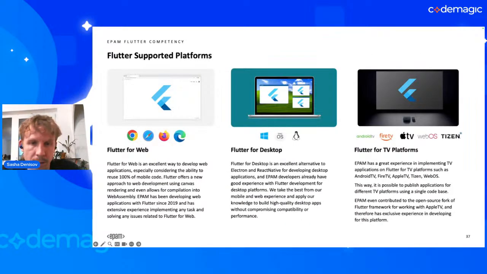So in case you didn't know, Flutter supports a bunch of platforms from a single code base. Flutter for web, Flutter for desktop, I mean besides mobile, and Flutter for TV platforms. Flutter for TV platforms is not officially supported, but still it can be used for them.